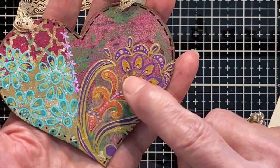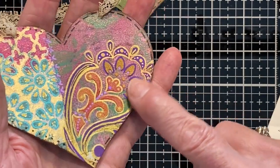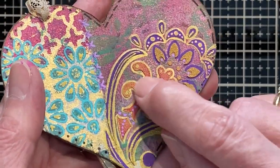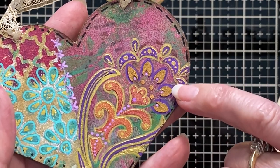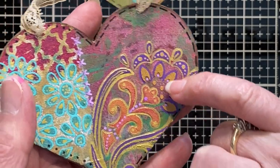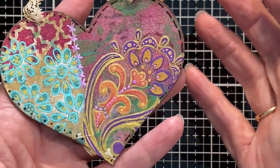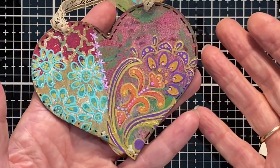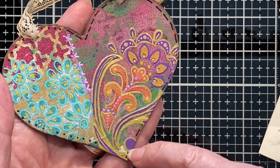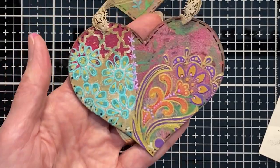Originally this was a gold modeling paste through the stencil, and then I shadowed it, and I really liked how this part turned out. Some of them I wasn't liking as much. I ended up doing some dark purple. It was too much, so then I outlined to try to add purple in other spots to balance it. Then it was way overboard. I didn't like how the colors were going together. I didn't like anything about it. I thought I was going to throw it out. But then after it dried, I took some gold and went over some of the purple to tone it down. And I don't hate it anymore.